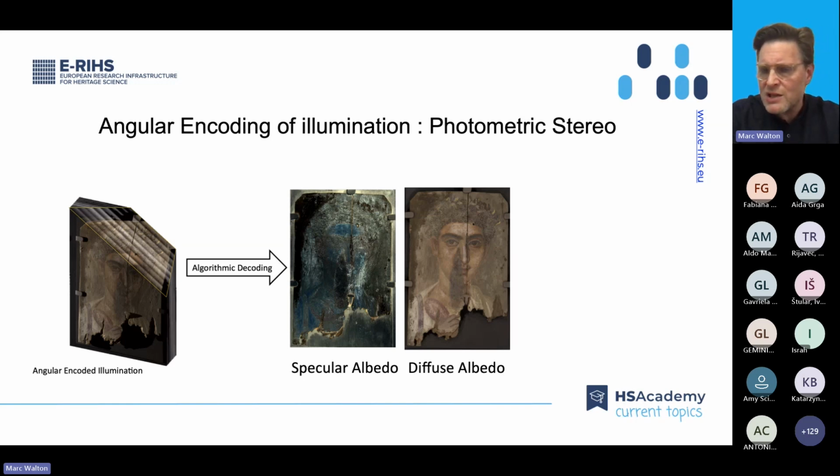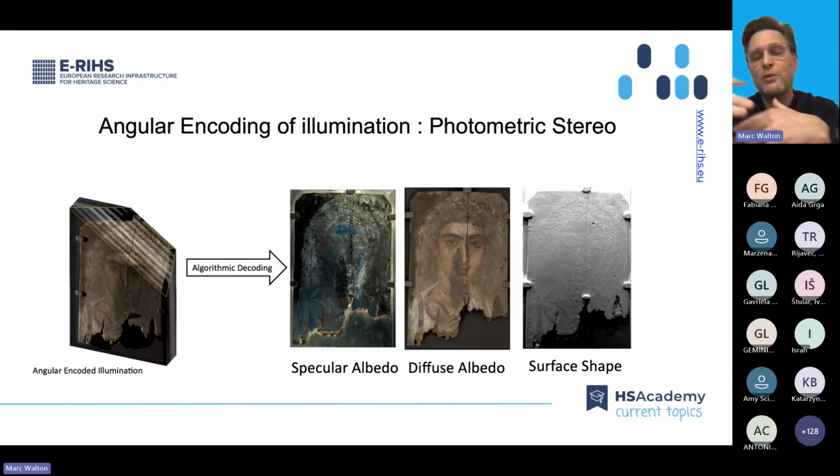And you may ask, why do you want to see diffuse color and specular illuminations coming off of that object? Well, one of them, the specular albedo, I'm using the term albedo for color here, might be associated with features that are contaminating your scene that you don't want if you're trying to map the pigments in this portrait. You only want the diffuse component coming out of it. And of course, the diffuse color carries the color information about our scene. And we can also separate out the surface topography by using this simple way of decoding.